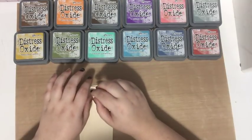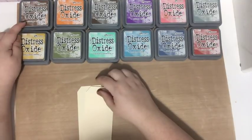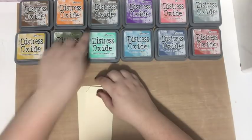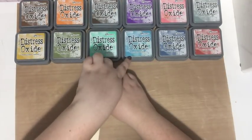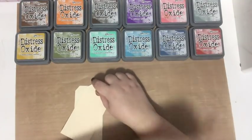Just thought it would be a good idea to start and let you know the different colors that I'm using. So I have Vintage Photo, Fossilized Amber, Spice Marmalade, Peeled Paint, Walnut Stain, Cracked Pistachio, Wilted Violet, Broken China, Worn Lipstick, Faded Jeans, Ice Spruce, and Fired Brick.